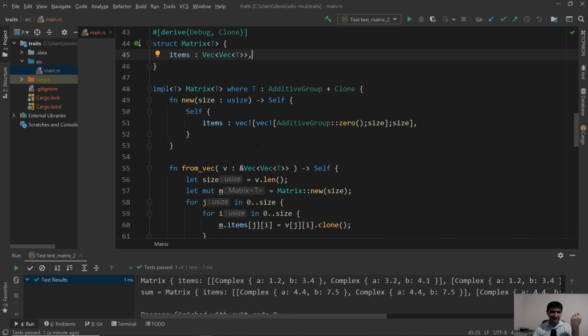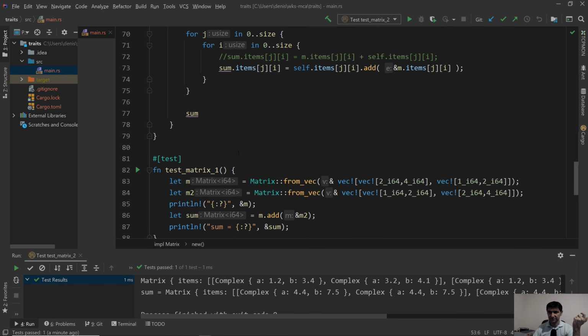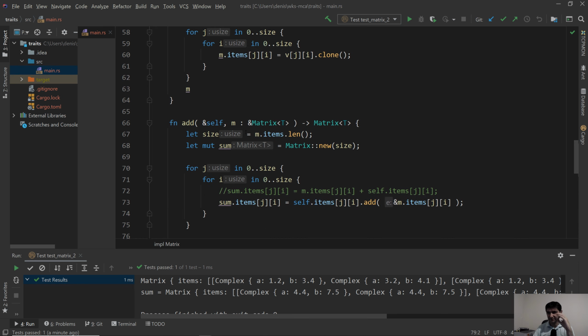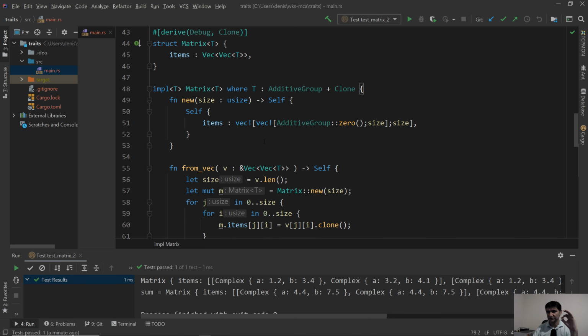Any type that will implement additive group. And then in our body, we just use the feature of additive group instead of the own feature of a specific type. That will be more general and more flexible for the future. So this is a good example. It's always like that when you have generic types and traits.